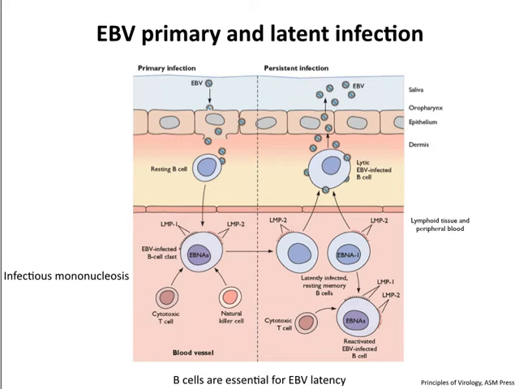And most of those virus-producing cells are killed by the immune response. But a few of them get out to subepithelial cells, and if they release virions, those virions will infect the epithelium and be shed into the saliva, and that's how you transmit it. And you're typically asymptomatic when this happens. So you just don't know when you're getting EBV, just like you might not know when you're getting herpes viruses. So really a brilliant strategy for latency using B cells.